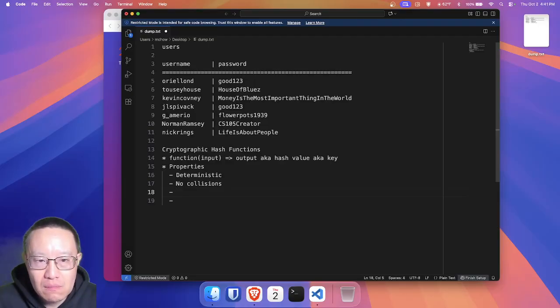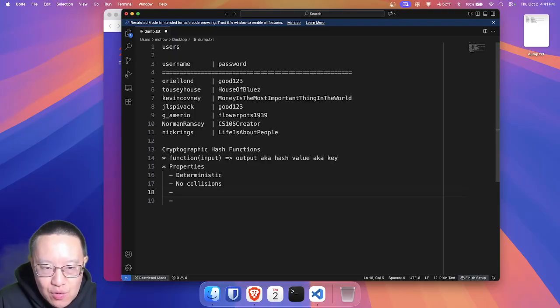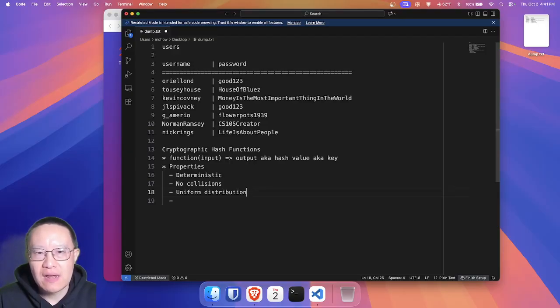Anyone else? Yeah, uniform distribution. The values are all spread out, so it's going to be hard to predict or guess.